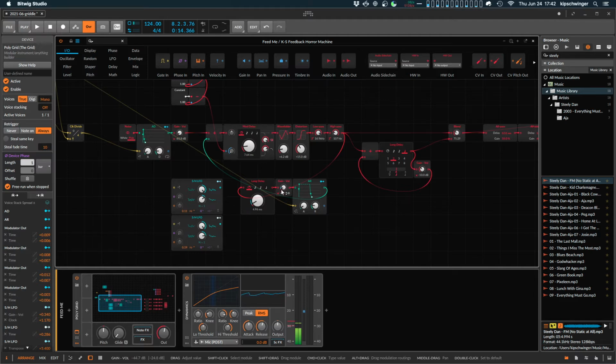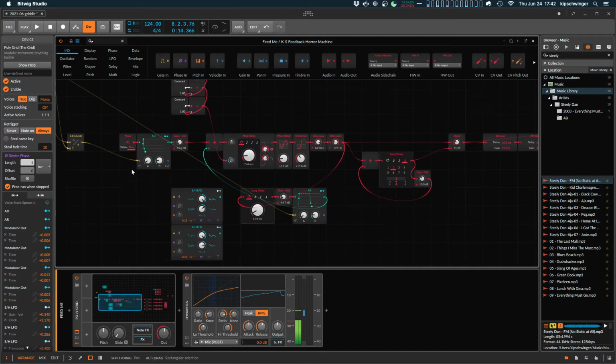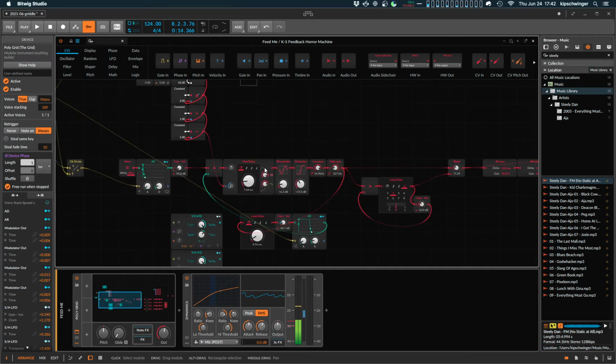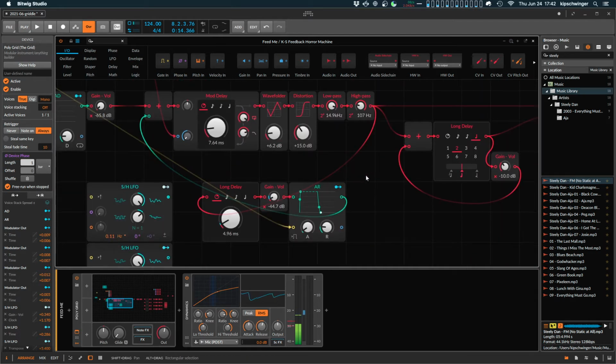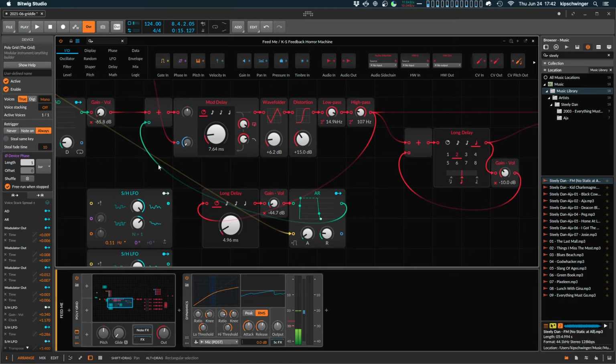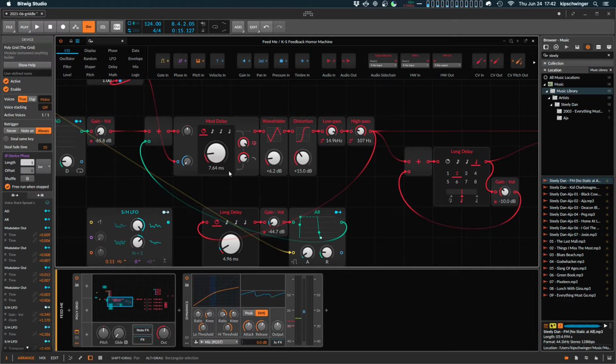And the gain in that feedback loop is also modulated. This attack release envelope is controlled by whether transport is playing, so that when I stop playing, it stops feeding back. So basically, if I stop the transport, that outer feedback loop gets completely cut off, and it stops creating that crazy howling feedback.